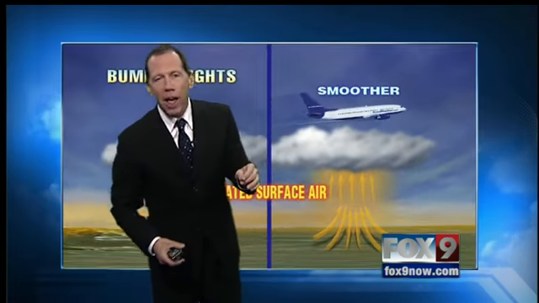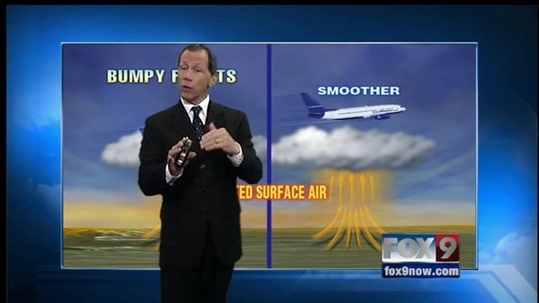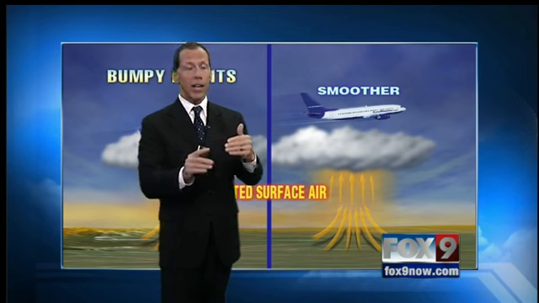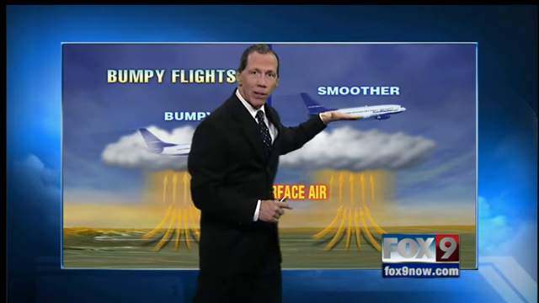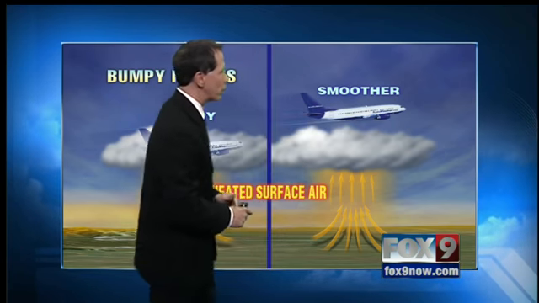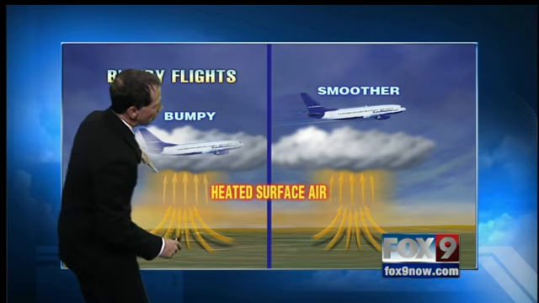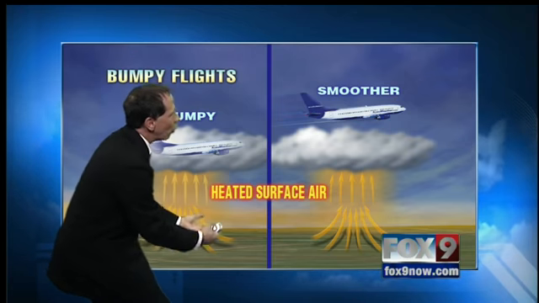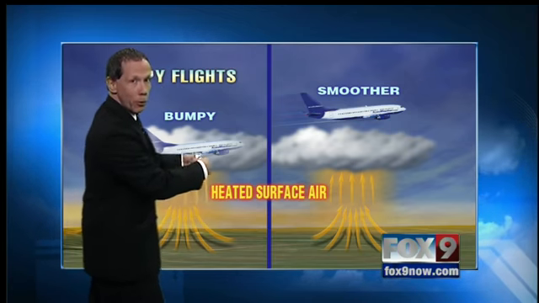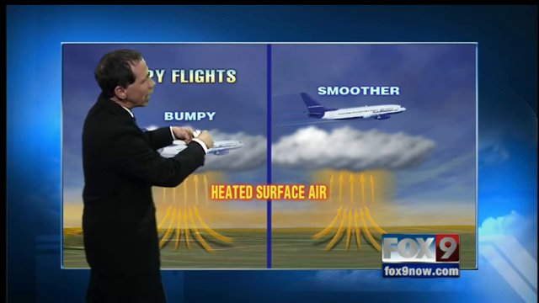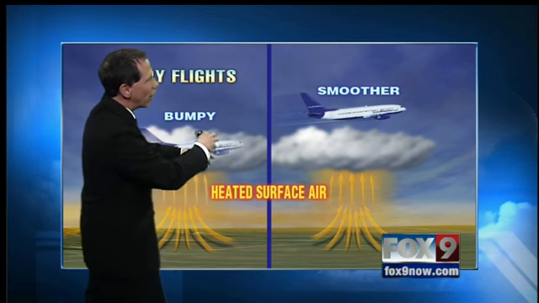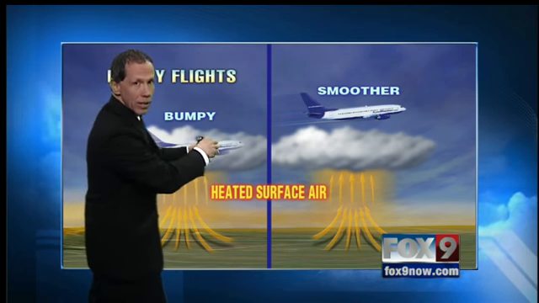So when planes are flying, you may have noticed if you've been flying in a plane, you get a nice smooth flight when you're over the clouds. As you start to come in for landing, when you get near the clouds, a lot of times the pilot will be flying, trying to go around the clouds and minimize his track through them. Because what's happening is the ground is being heated, all that warm air is rising, and that's what causes the turbulence in the atmosphere. It will be turbulent right up to and right to the top of the cloud where the air is condensing as well.